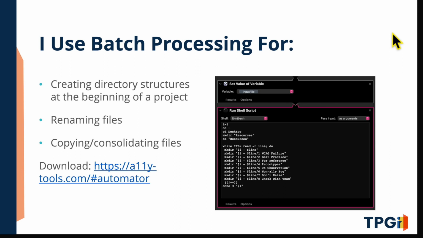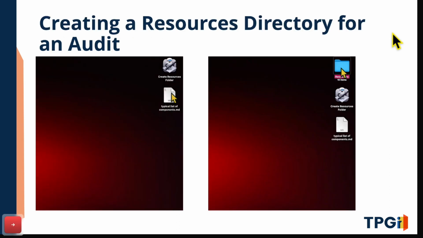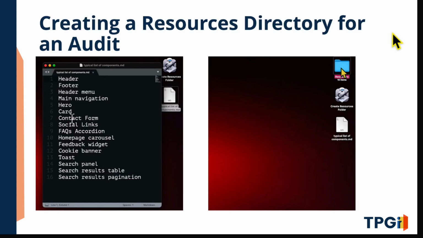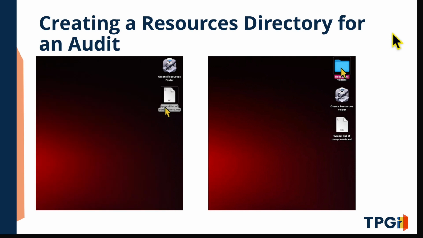There is a download link on the slide. I'm not an AppleScript expert at all, but I managed to cobble this together. It's also pretty easy to edit and update to meet your own needs. With this script, you feed a text file containing a list of the components that you plan to audit to the Automator application, as this first video demonstrates.